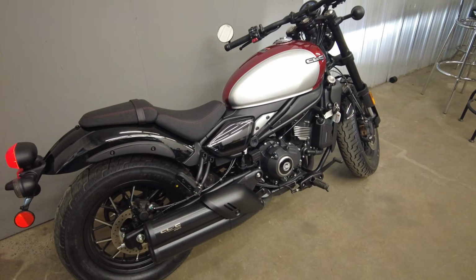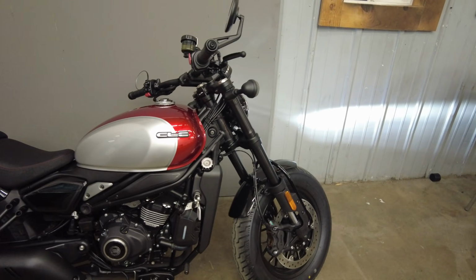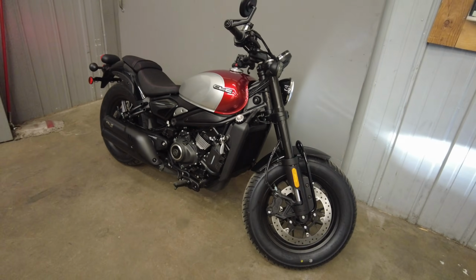We'll move this bike around and show you the other side, because there's one feature on this bike that you normally don't see at this price point and at this level of motorcycle that I'm pretty excited about.